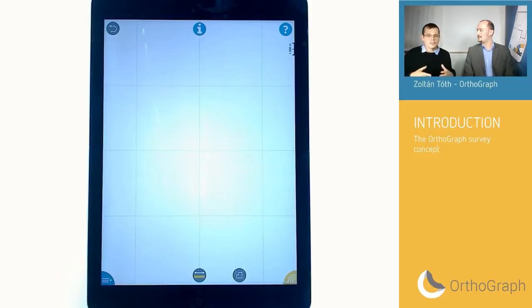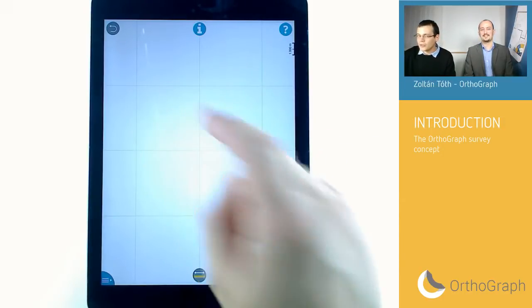We have a lot of users from all kinds of walks of life. Not everybody needs a very elaborate 3D model. Some people just need a very simple sketch, but we try to cater for all of them. But instead of just me talking about how great this application is, let's see if it delivers what I'm telling you it would. So the work with OrthoGraph looks like this.